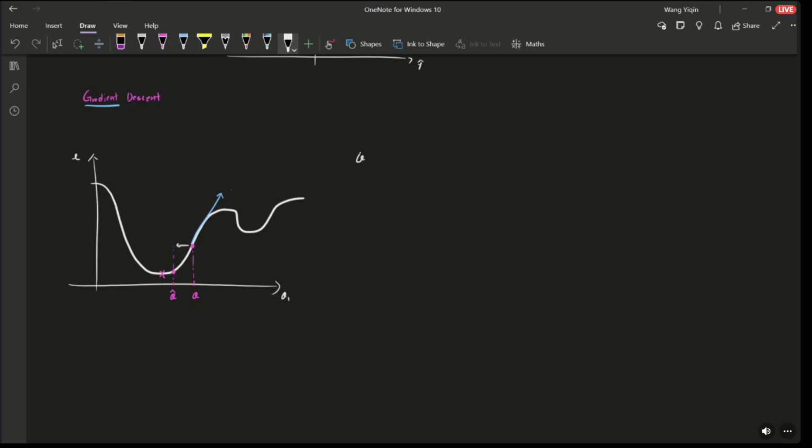Now, theta hat we can express as theta, which is this value here, minus the gradient. The gradient we can express as this upside down triangle with respect to theta 1 of the loss function, which again has inputs x and y and parameters theta, right? The gradient only really tells us where we are going to move. If it's a positive gradient, we'll move to the left. If it's a negative gradient, we'll move to the right. It tells us where to move, but it doesn't tell us exactly how much to move. So we need an extra parameter here called eta, and eta is your learning rate.